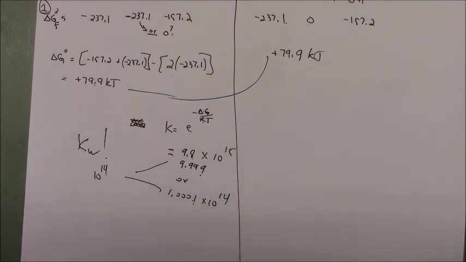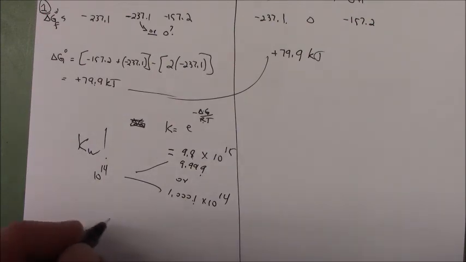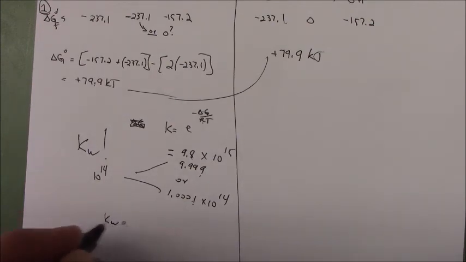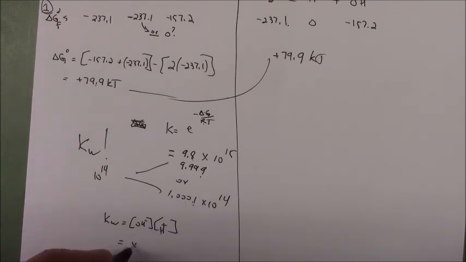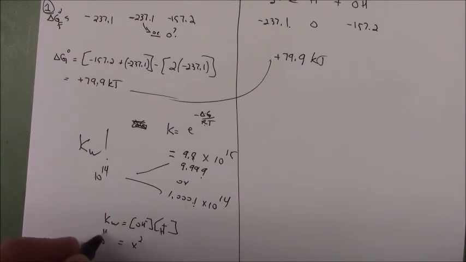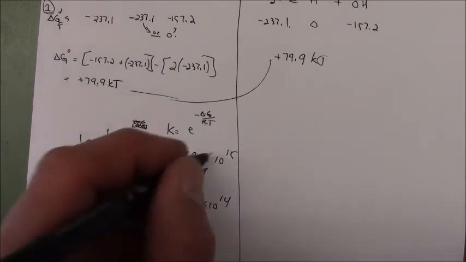What's next? So calculate. We calculated Q, that's fine. And obviously Kw would equal the concentration of OH minus and then the concentration of your H plus thing. So it's like x squared equals 10 to the minus 14, and you know that x equals 10 to the, well, this is negative.